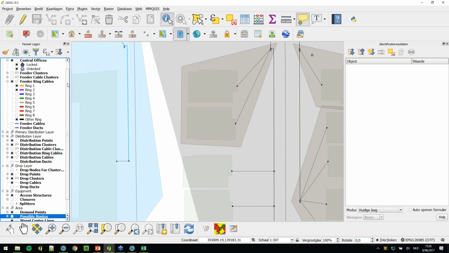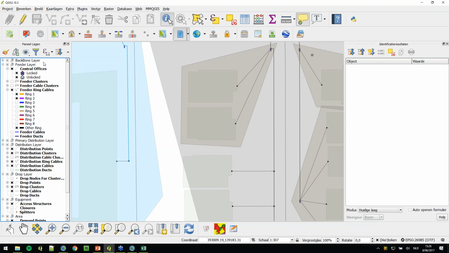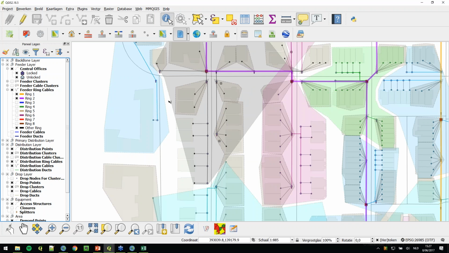As you can see in the view, there's also some additional information related to those rings that will help you to visualize your design.